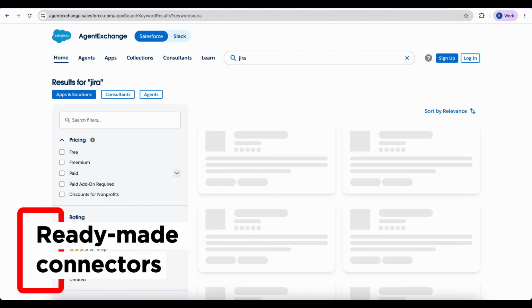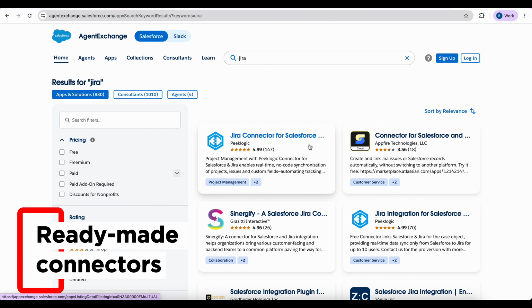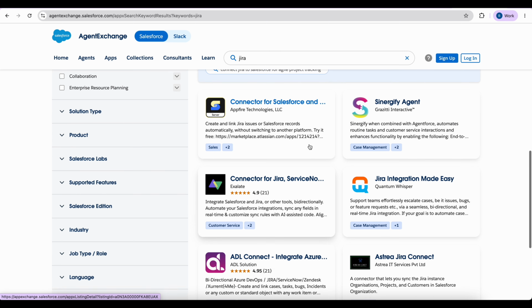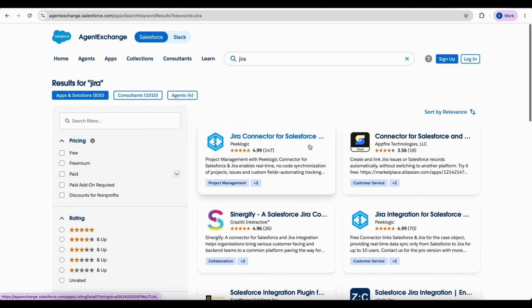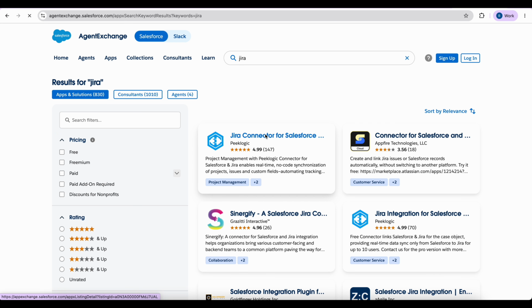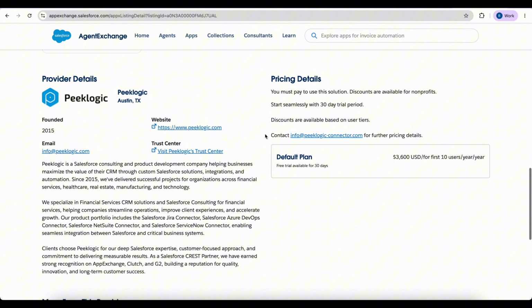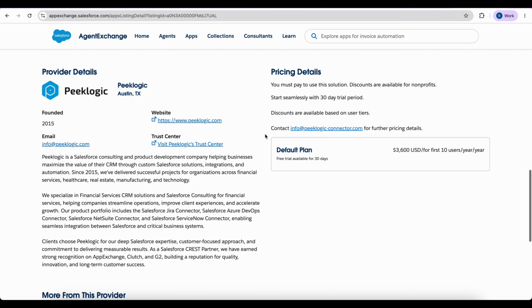And I want to start off with a short overview of all of the ways of integrating Salesforce and Jira, so you gain a general understanding of which one to choose when. Starting off with ready-made connectors that you can find on Salesforce AppExchange or Atlassian Marketplace. These are pre-built integrations that you can install in minutes, and they ship pre-built workflows for the scenarios almost every team needs, like linking cases to issues, synchronizing comments and attachments, and mapping custom fields.